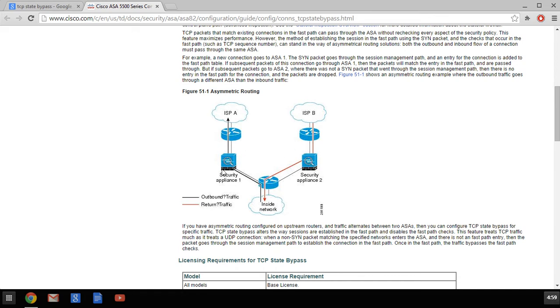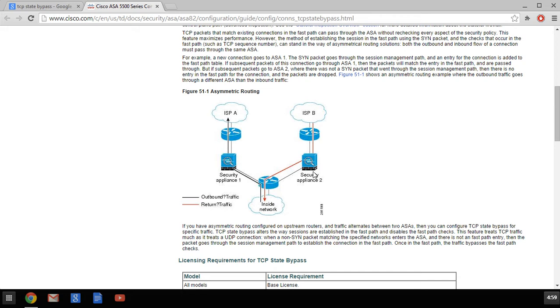So what you do is, on this firewall, right now I'm only talking about if this is outgoing and this is incoming. The problem is on this one. Incoming traffic is blocked. On this firewall, you say, alright, listen. For this traffic which is originated from 10.1.1.0, TCP state bypass. State bypass means it does not matter. If this is a SYN connection, it won't be allowed to come in. A SYN will not be allowed to come in.